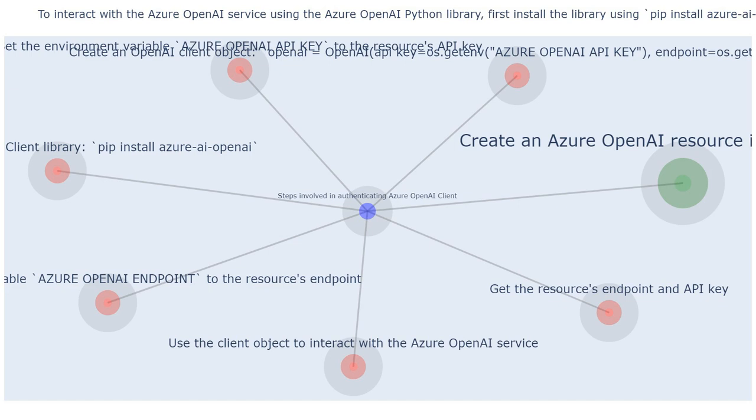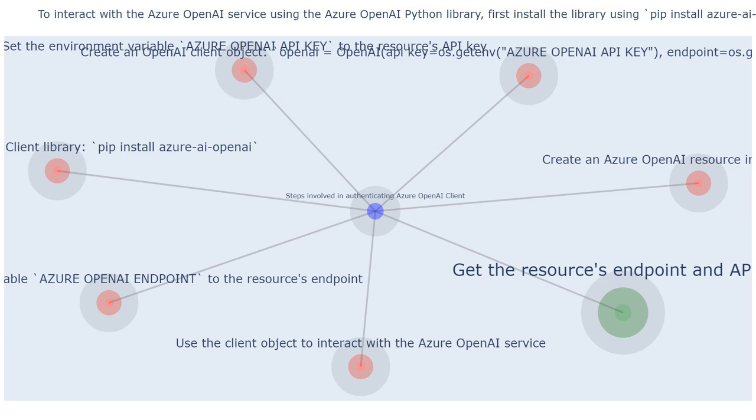The Azure OpenAI resource represents an instance of the Azure OpenAI service within your Azure subscription. To create an Azure OpenAI resource, go to the Azure portal, navigate to the Azure OpenAI service, and follow the instructions to provision a new resource. This process involves specifying the resource's name, location, pricing tier, and other configuration settings.